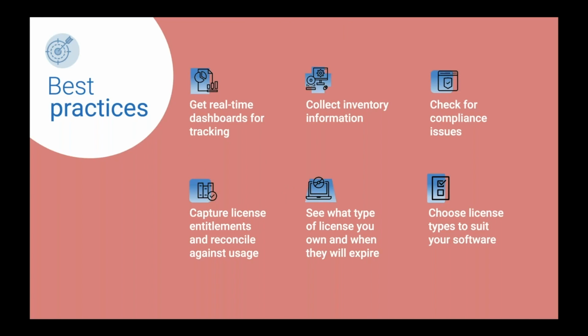Check for compliance issues. So check for the licenses that you have in stock. There are different types of licenses that can be applied for one software. So for Windows 10, you can have a volume license, individual license, different types of licenses. Put together, you can know the total number of licenses you have. So that is the advantage of making use of the license management module. So if you have got 100 volume licenses, means a volume license which supports 100 installations, you have got 5 individual licenses. Now you can be compliant for 105 assets. So you can combine and see the total number of assets that can be covered with the licenses.